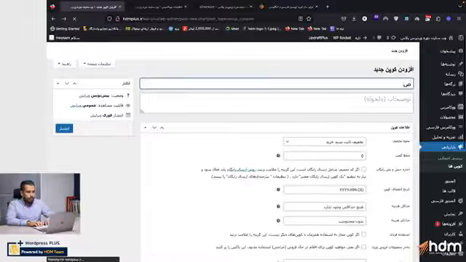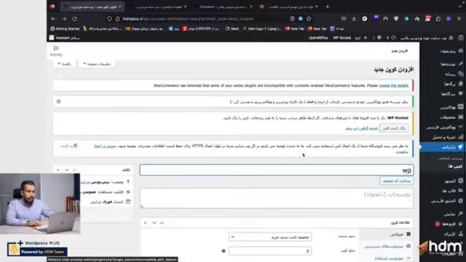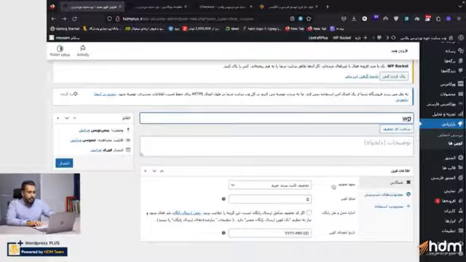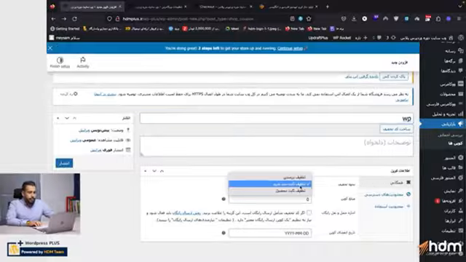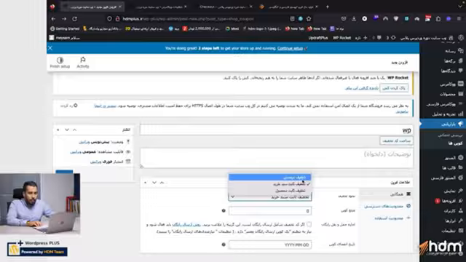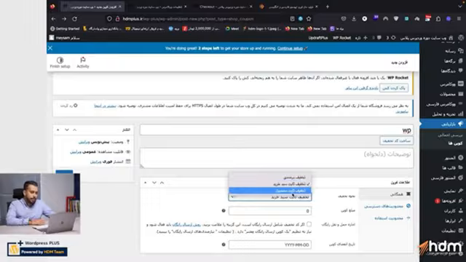I name our coupon WP. This becomes the name of our coupon. It says, sir, tell me how to apply the discount. I choose a percentage discount for the cart or product. This means, sir, I give a percentage discount overall. Cart discount means, sir, I give a discount on the entire cart. A product discount means I have selected 10 products and I want to apply a discount on just one product.